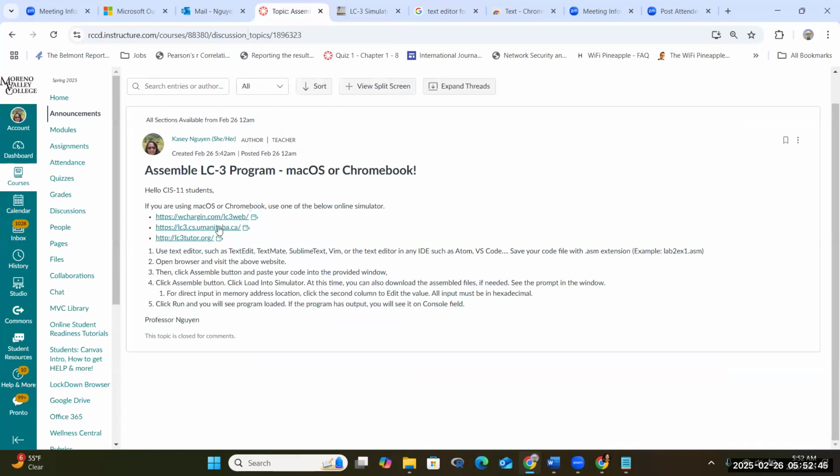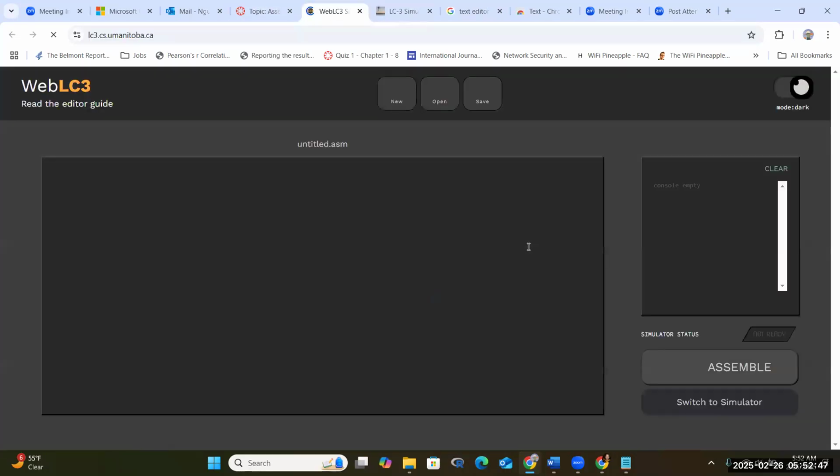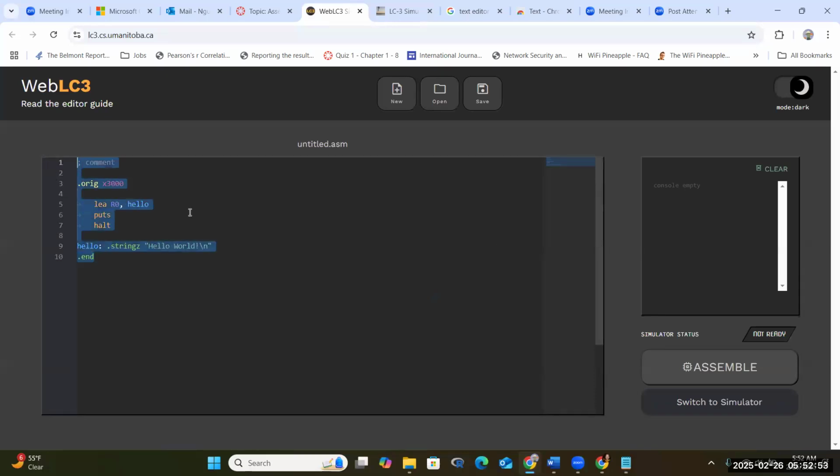So let's say that I use the second link, and on the second link you can actually write your code directly there. Once you do that, you just need to save your program because it's untitled, and then you should be able to assemble. So let's say that I assemble this program, right?